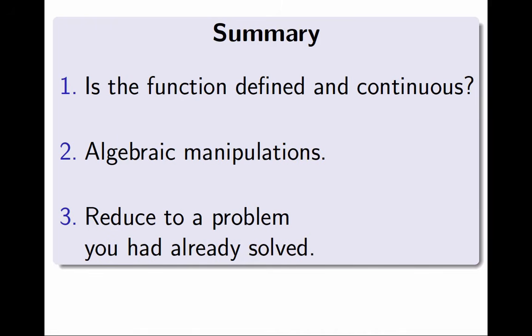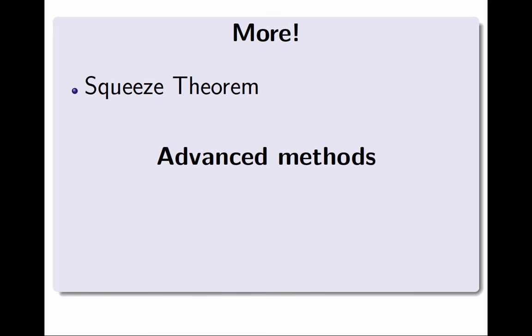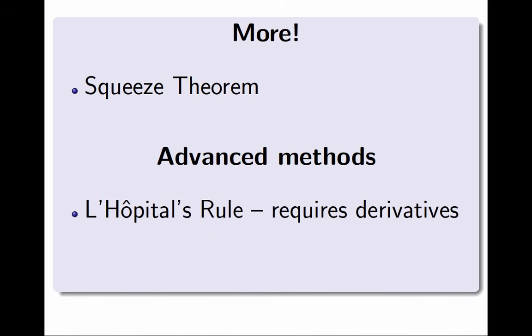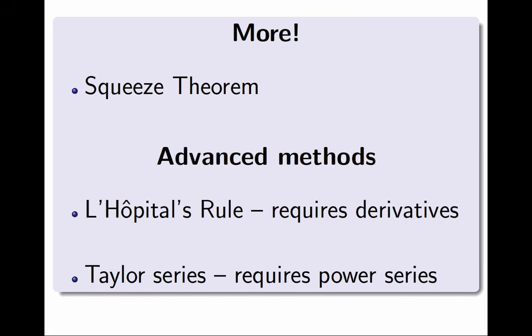So those are the main basic methods. Check if the function is continuous, manipulate it algebraically, and reduce to a problem we have already solved. Of course, there are always more methods. For example, the squeeze theorem is very useful for certain limits. And then there are some advanced methods, but they require knowing other concepts. There is L'Hopital's rule, which requires derivatives, and even better, we can use Taylor series, which is probably the most powerful method for limits, but it requires knowing about power series.